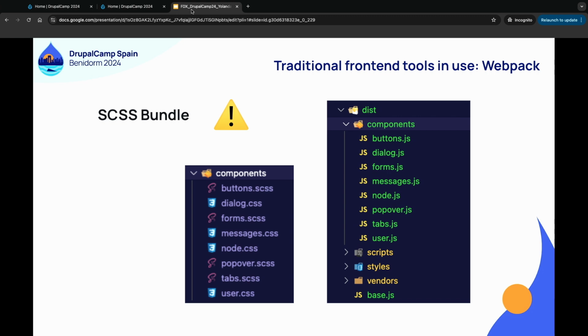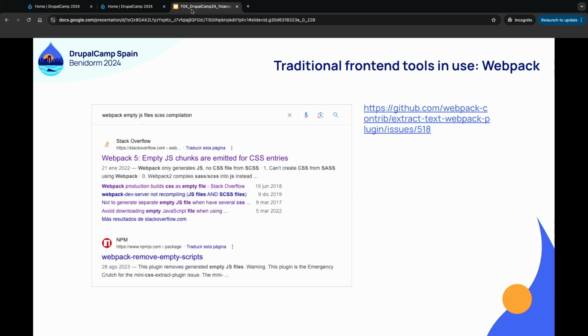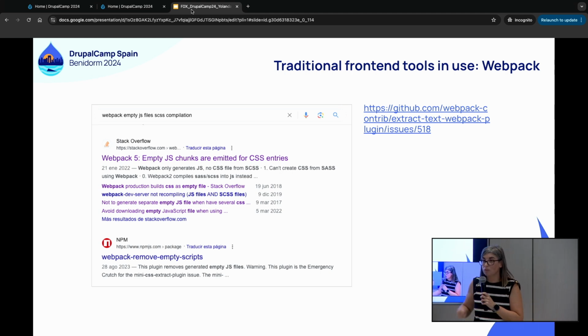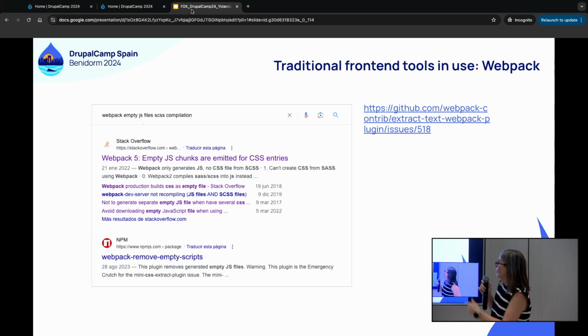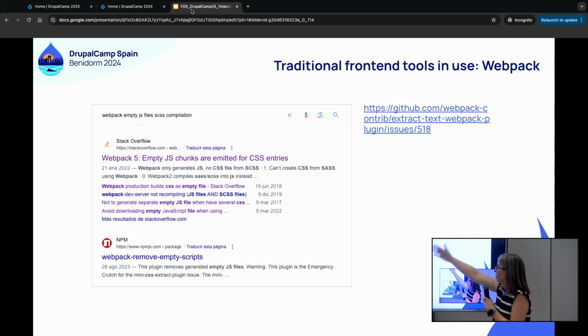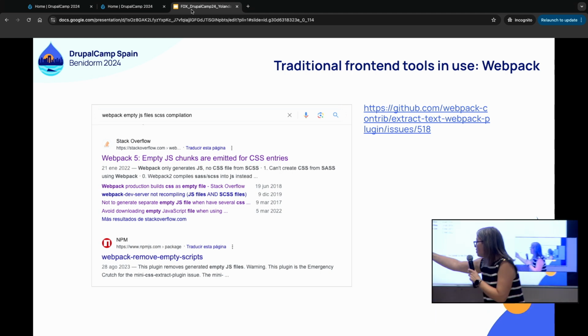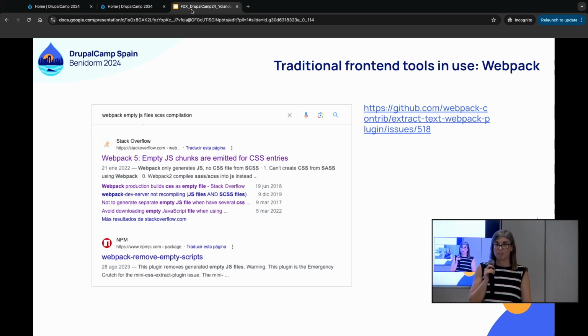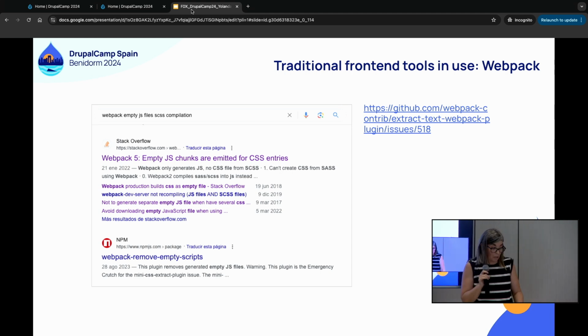So I started looking at how I was going to fix that, and the surprise was that it's part of the design of Webpack. You can see rows and rows of issues: why, if I try to do this, is it generating an empty file? Here is one, but there are lots of them, and there is even a package to remove those empty scripts. This is a very, very basic thing, and to me, that doesn't work anymore.